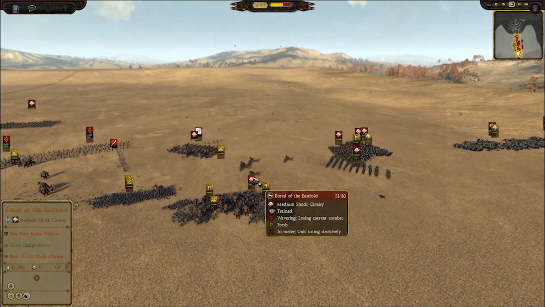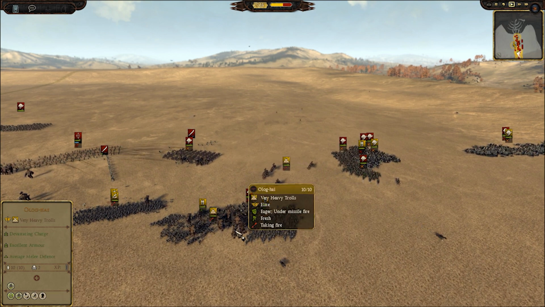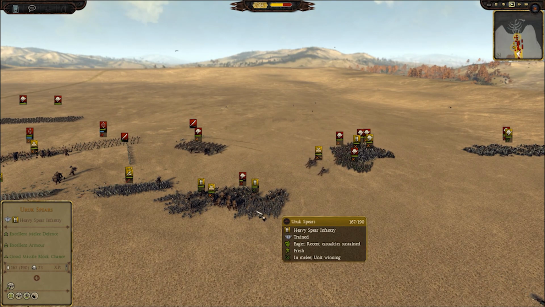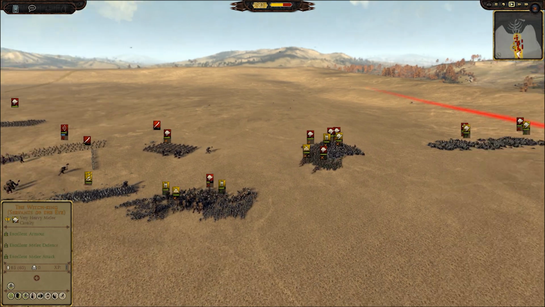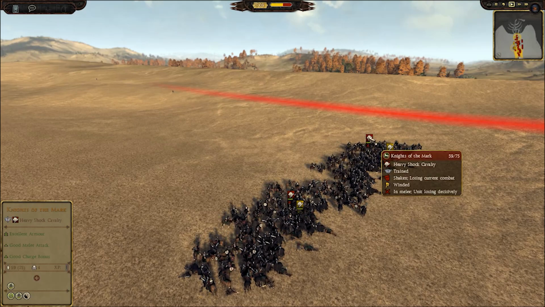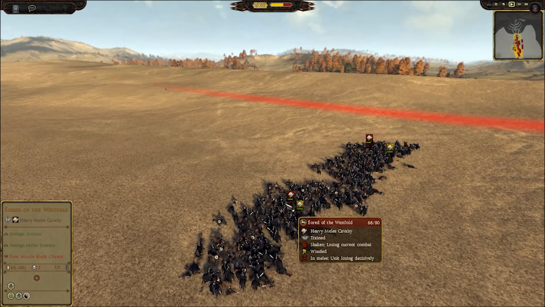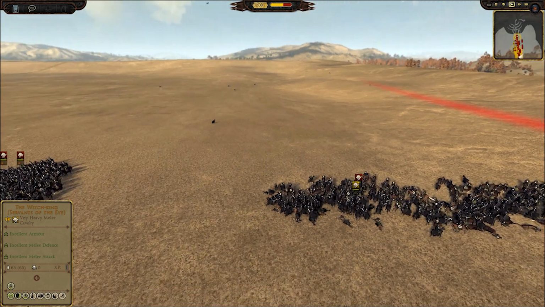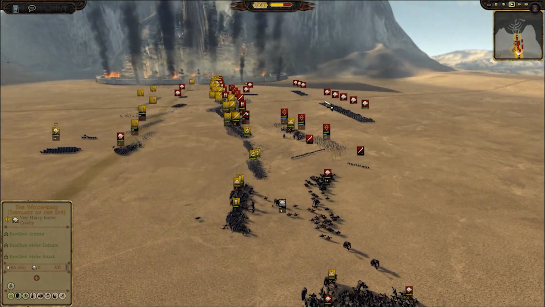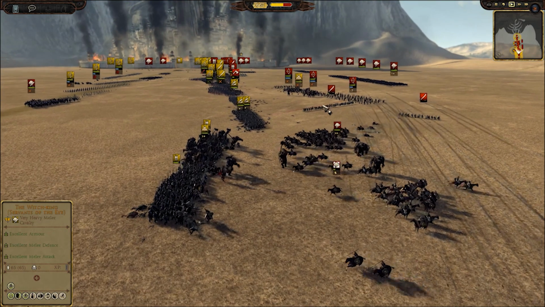We're breaking this Aid of the Eastfold here with our Olagai. Our Olagai are getting some good kills. Or actually, they only got 2 kills. Must be our Uruk spears then, yeah. And over here, our Servants of the Eye are in a stalemate with these Knights of the Mark and the Aid of the Westfold. It really shows that the Rohan cav are pretty good, especially since the Servants of the Eye are some of the best cav in the game.